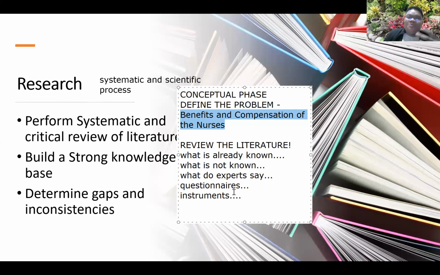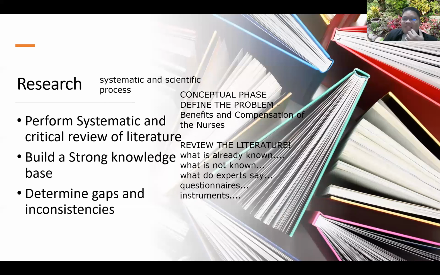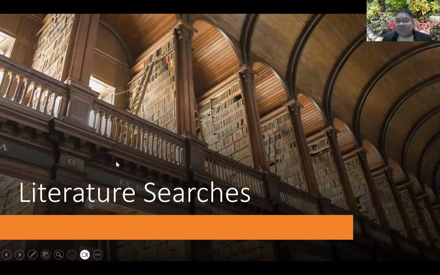That's why I will give you this lecture, because I want you to understand the purpose of literature review and what resources you can access on the internet. Because the internet is a very vast resource if you know how to access it. But if you don't know where to access, it's just the internet. So that's why we'll be talking about literature searches.